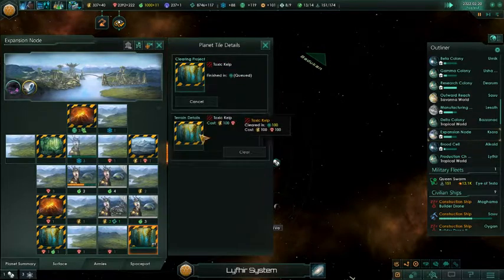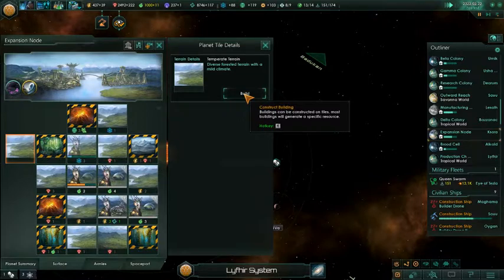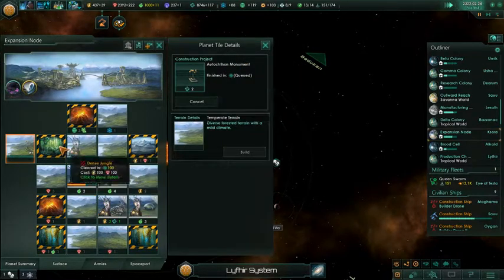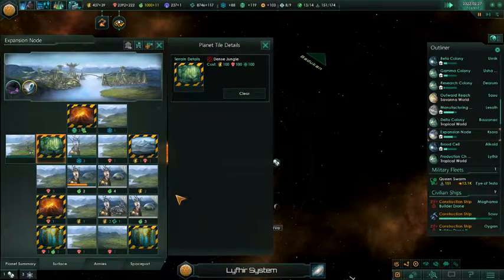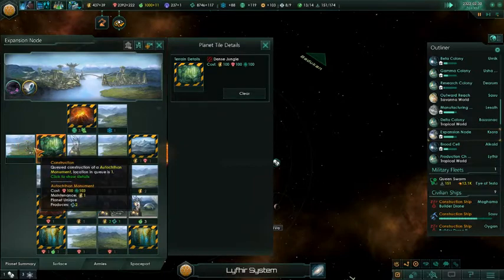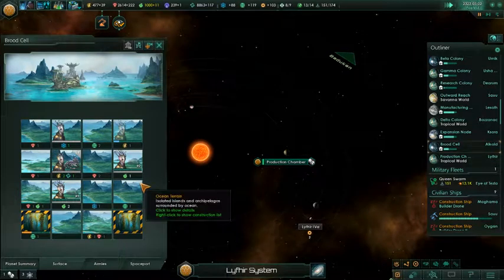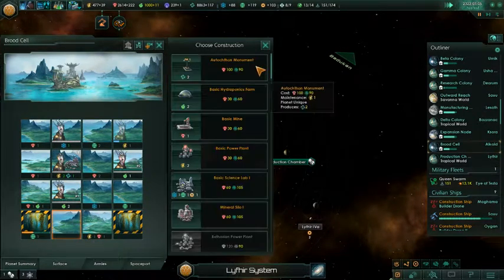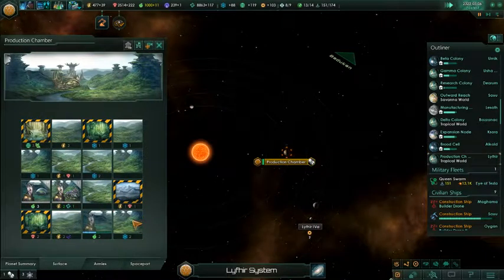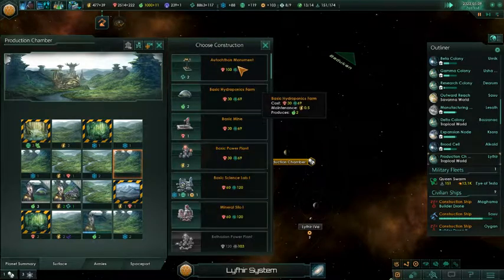Which reminds me, I didn't build a... gotta clear out this time. Oops, actually, never mind. Cancel. Yes, cancel. I don't worry about that. I'll just build a monument right here. I'm gonna build a monument every world. Said I was gonna do that, so I have to actually do that. Right here is going to be where the monument goes for this, and this planet is going to have him right here.